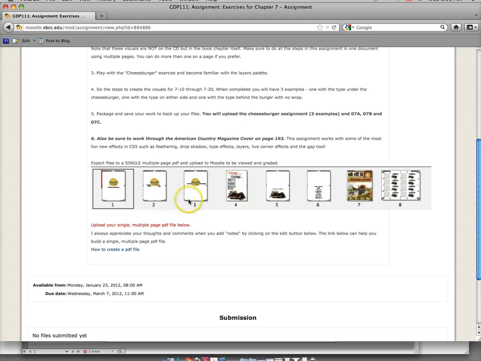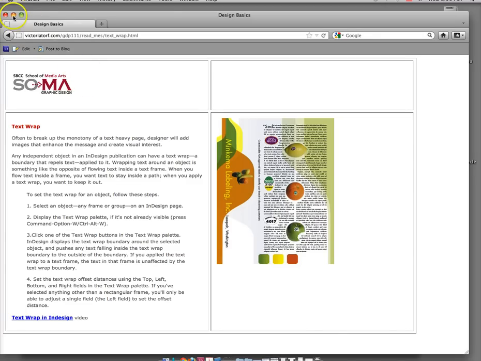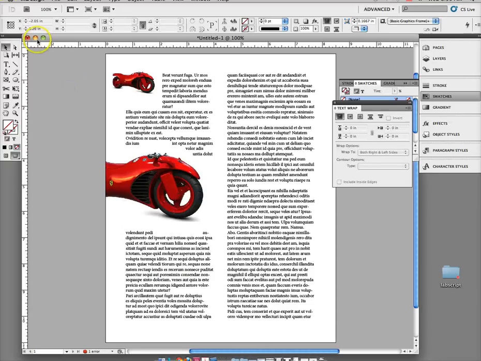Hamburger's about text wrap. The firefighter assignment, you're going to be doing a poster, a fold over invitation, the front and the back of it. I'm sorry, the front and the inside of it. And then you're also going to do raffle tickets. And the raffle tickets are pretty complicated. So let me show you the highlights from each of these, okay? Let's close this up. Y'all got text wrap. You're clear about that one. You'll have fun with it.